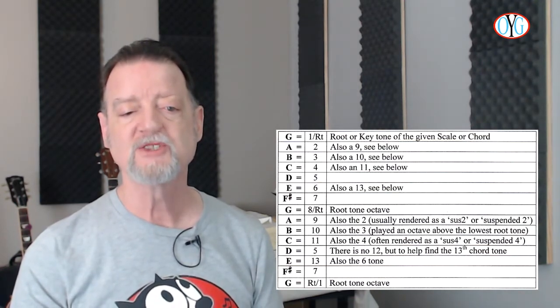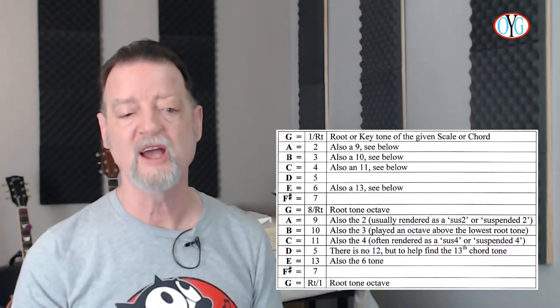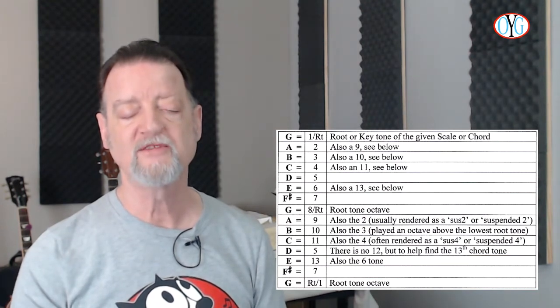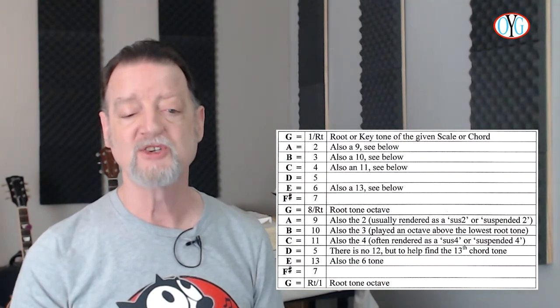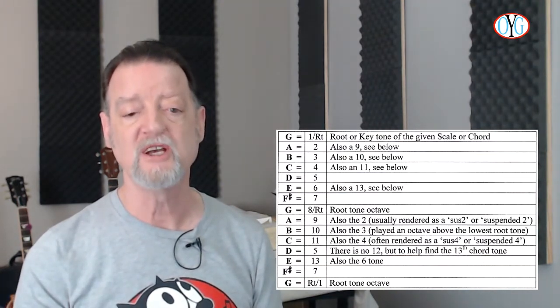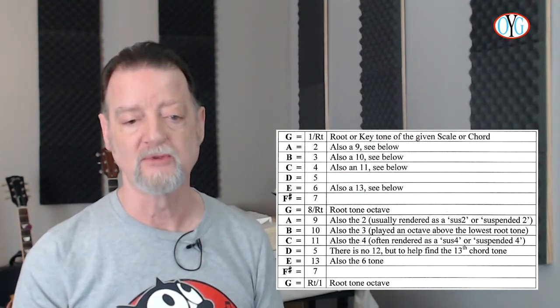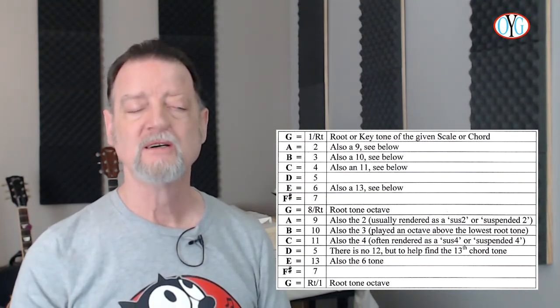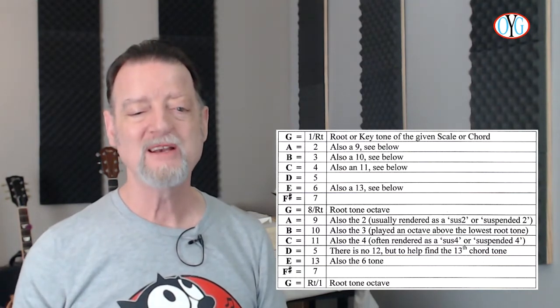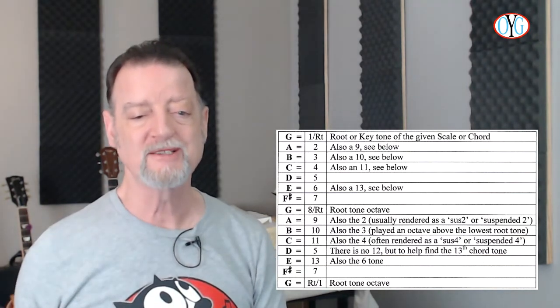We call it 8 so that we can find the next A as 9, the B as 10, the C as 11, the D as 5, because there is no 12 except to find the E as 13, and the F sharp is 7 because there's no 14, and the final second octave G is 1 again, or the root. All right? Just accept this as the rule of thumb, the way it is, okay? For now, anyway.